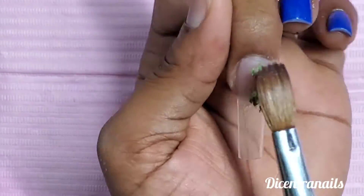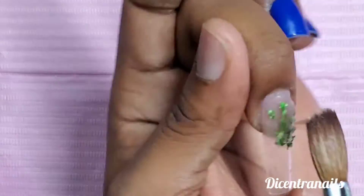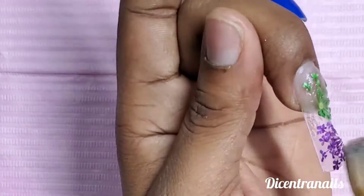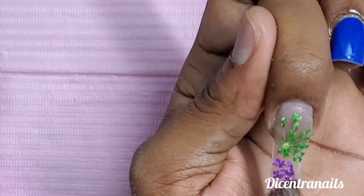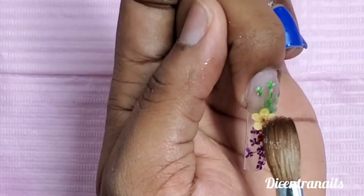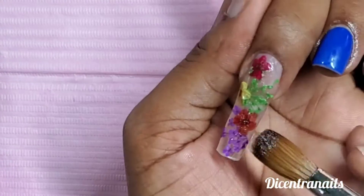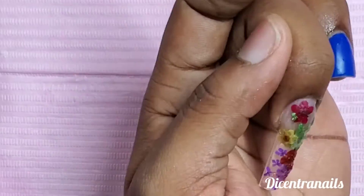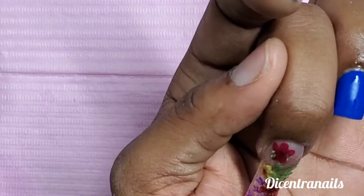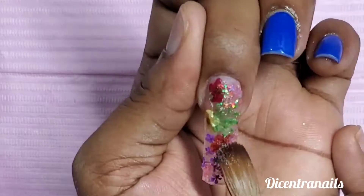So now the tips are ready and shaped. These are tips from my page, acrylic supplies on Instagram, so you can check out to see how to get those tips. First we apply the broader flowers first, then we're applying the smaller petals of the design, and I decided to add a little glitter to it as well to make it pop. It turned out excellent.